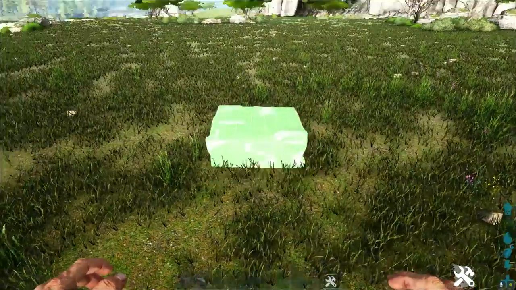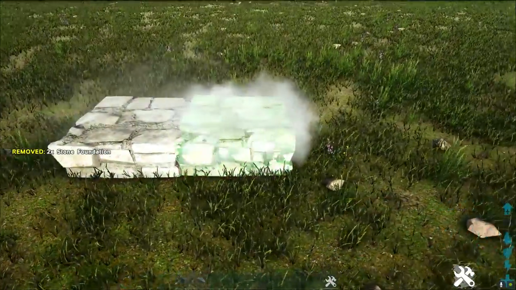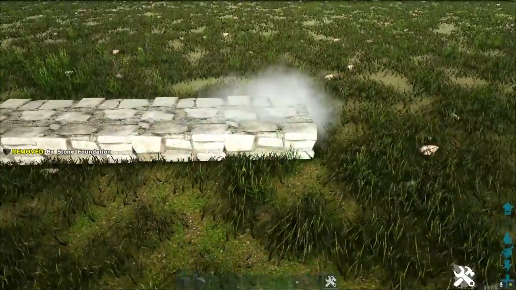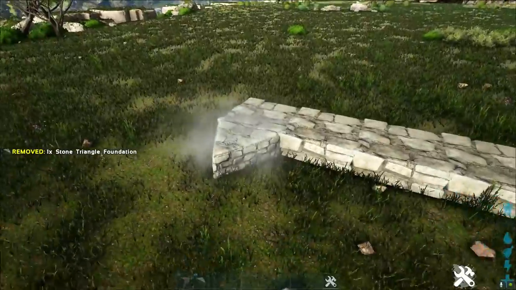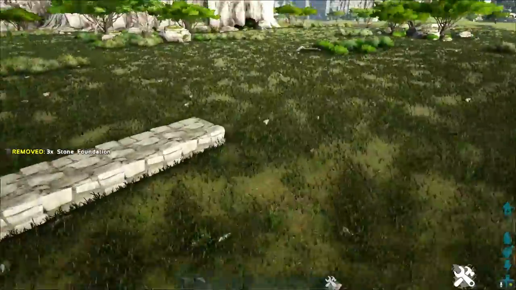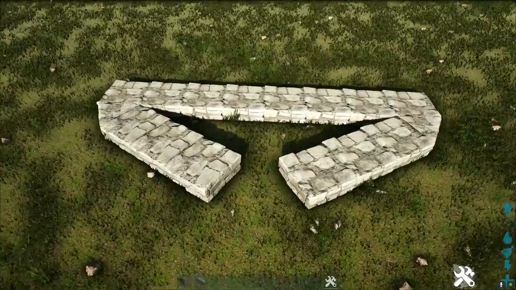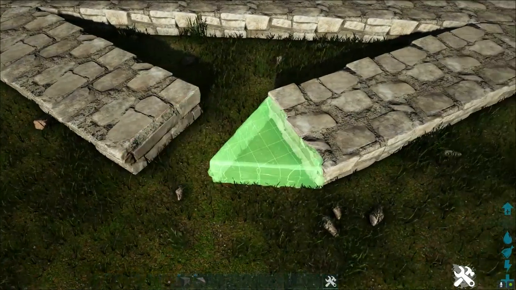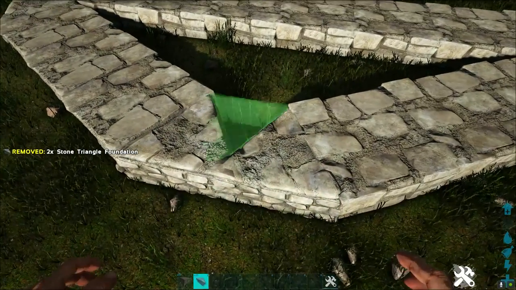All right, so let's get into this build. The first thing we're going to do is place a line of 8 stone foundations. Next, place a triangle stone foundation and 3 regular stone foundations on each side, like so. Then place another triangle foundation on each of the regular foundations. Now, you need to make sure you're snapping one on each of the regular foundations first, and then place a third one in the middle to fill the gap.